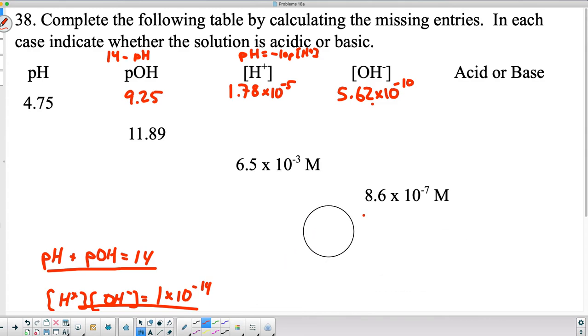It's not that bad, not that tough, because when we get down here, I didn't finish this. I look at the pH. If it's less than 7, it's an acid. If the pH is more than 7, then it's a base. So here I take a look at this, my pOH. I take 14 minus 11.89, and that's going to equal my 2.11, which means that this is, again, an acid.